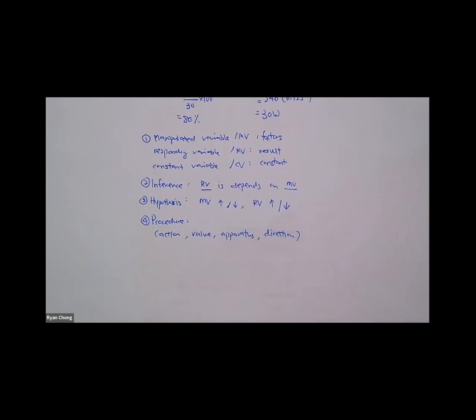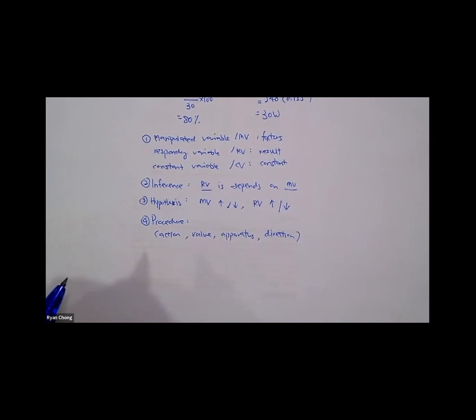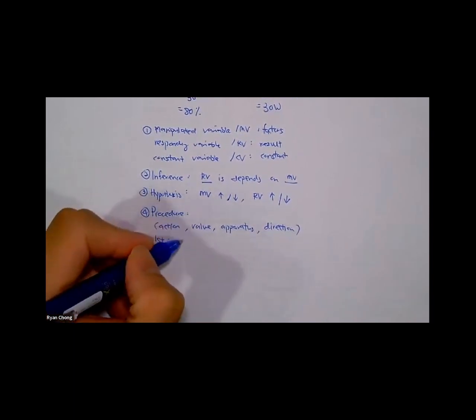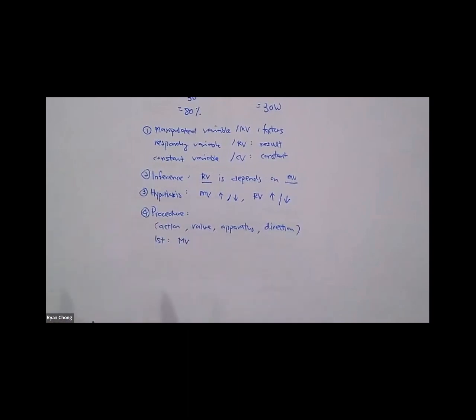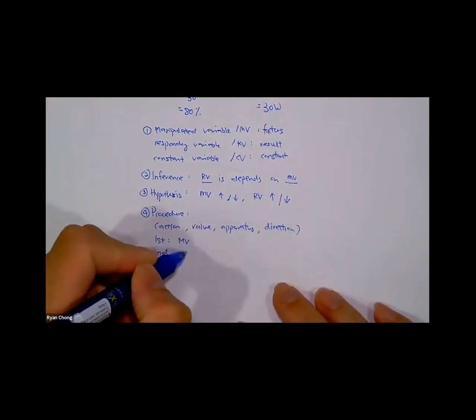So in your procedure, let's say they ask you to write your procedure, because in Paper 3 you have a chance to write your own procedure. They ask about what experiment, maybe you can study more about electric experiments. Okay, so the first step is always how you manipulate the MV. For example, connect the 50 millimeter diameter wire with crocodile clip as the diagram shows. Must be MV first.